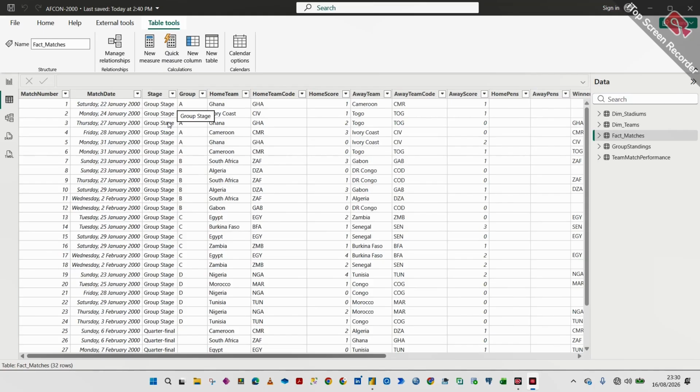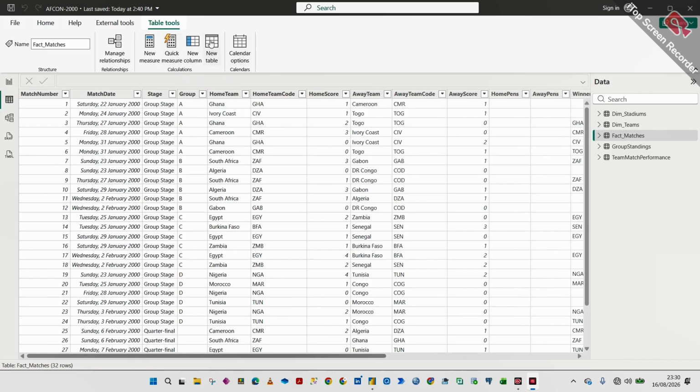And so to do this, I would use the calendar function, the calendar date. Okay, so let us start writing our measure.